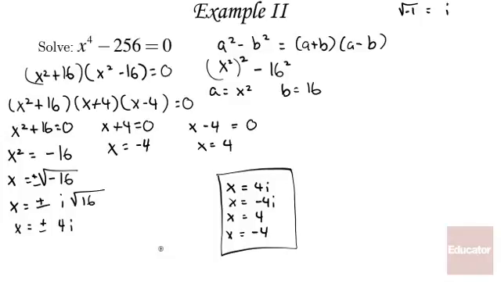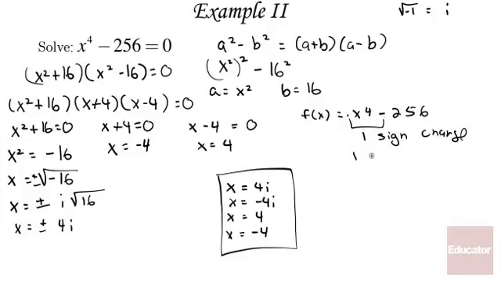And let's think about Descartes' rule of signs and show that it predicted the possibilities for the type of roots I could get. Since I have x to the fourth minus 256, the number of sign changes is 1, going from positive to negative. This tells me I'm going to have 1 positive real root, or less than that by an even number. But I can't go lower, because then I'd be saying there are negative 1 real roots, which wouldn't make sense. So it's just 1 positive real root.